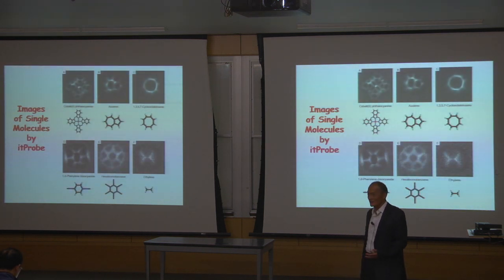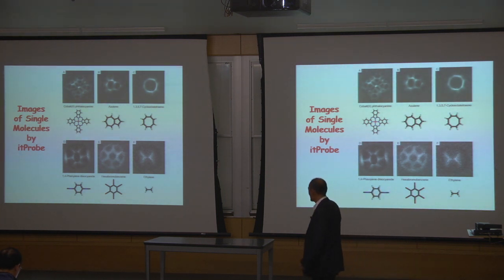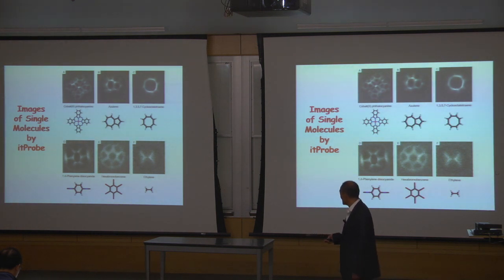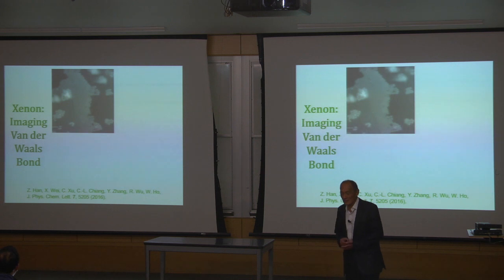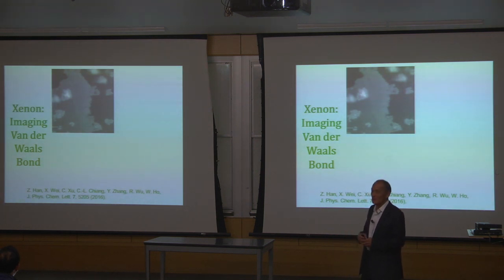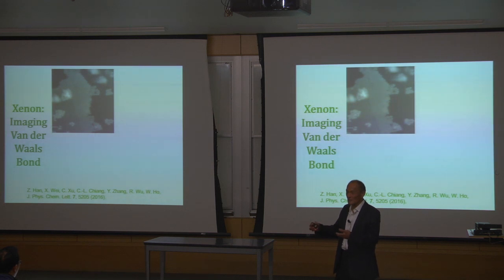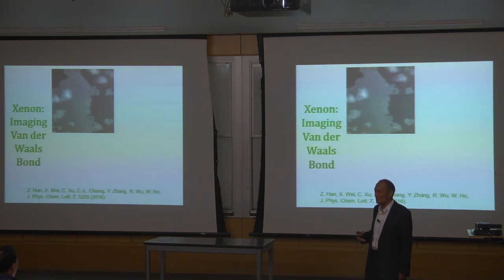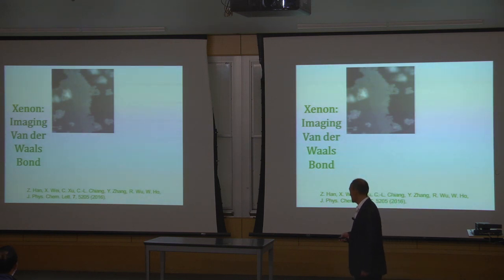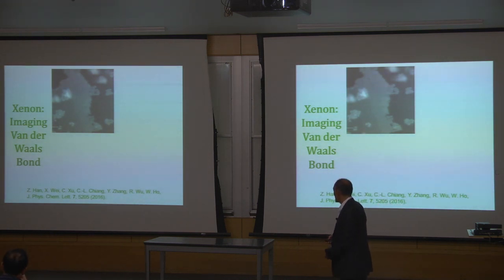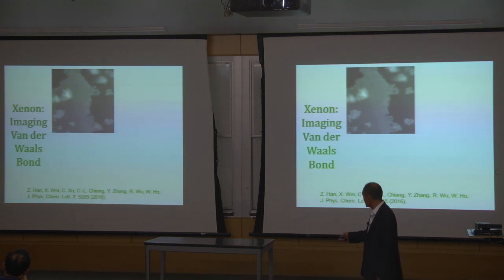You know, you can verify that chemists have been correct all along in drawing these schematic diagrams of skeletal structures of molecules. But I think the contribution of this technique is in understanding the intermolecular interactions. For example, when we think of van der Waals interactions, we usually think about fluctuations in the charges, and these instantaneous fluctuations lead to instantaneous dipole moments, which then interact, right? So we like to study what is the nature of these van der Waals interactions, whether one can use this technique to say something more about the nature of the van der Waals forces.